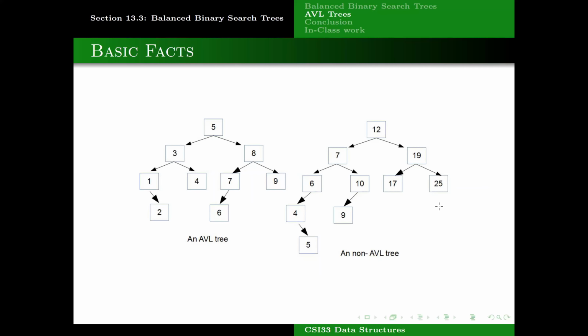Now, check out this one. This tree is not balanced according to the AVL property because the height of this subtree, let's count it, is 1, 2, 3. And the height of this subtree is only 1. So they are different by 2. And what it turns out is when the property is violated, the difference becomes exactly 2. So we are catching the very first moment when we have the issue.